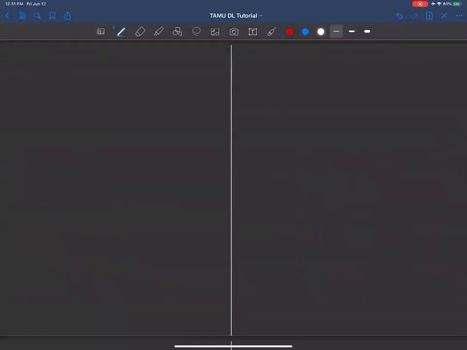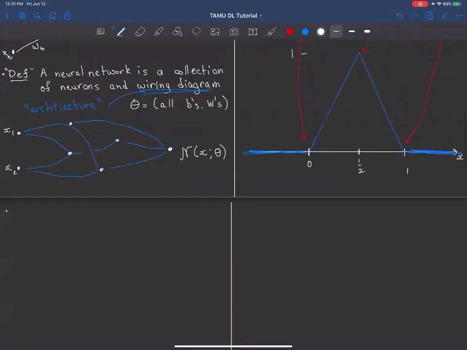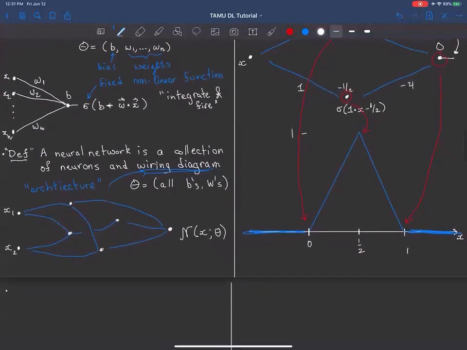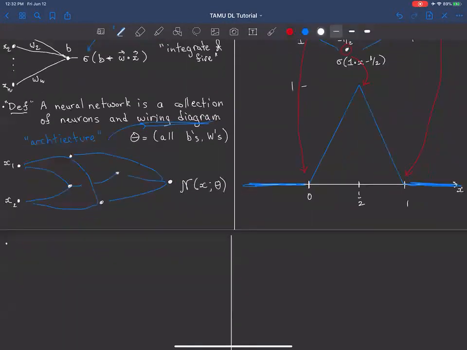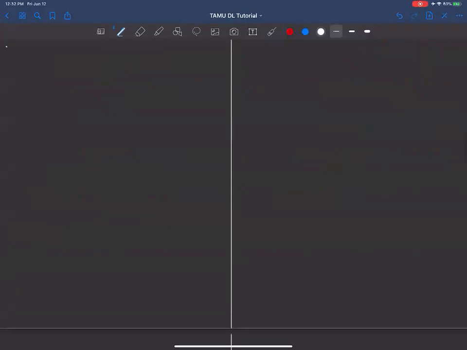So let me show one more important thing. Sorry, let me scoot back here and just make a remark. In the definition of a neural network, this wiring diagram, the wires that connect the different neurons, was in principle allowed to be absolutely arbitrary. But in practice, when you use neural networks, you almost always use rather structured wiring diagrams. So I want to make a remark about that because it's so important.